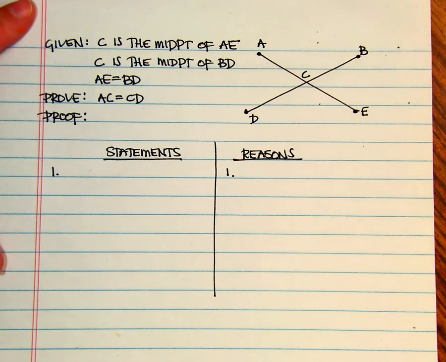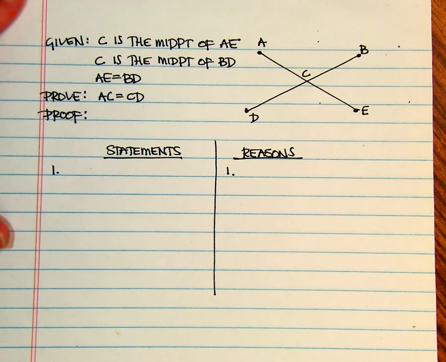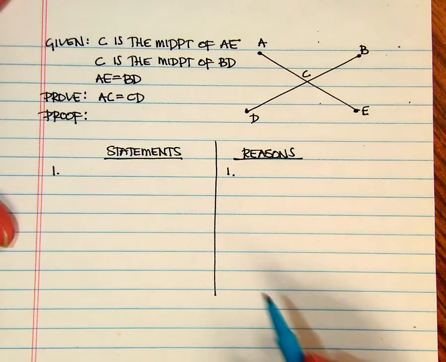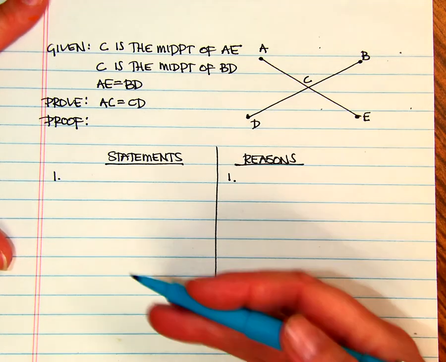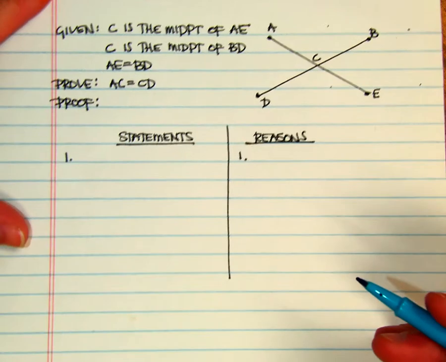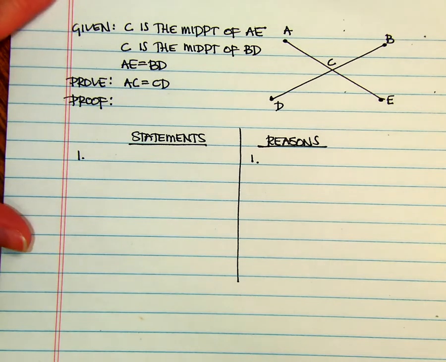So again, what I would do for this proof is pause the video, copy down the given and the proof, statements and reasons, and a nice diagram. Notice in this one that there are 3 pieces of given. So go ahead and pause it, copy that down, and then restart. Okay, so you always start with a piece of given. Again, there's 3 pieces. I personally do not like all 3 pieces shoved into the same statement.